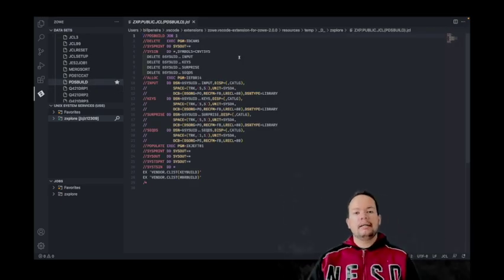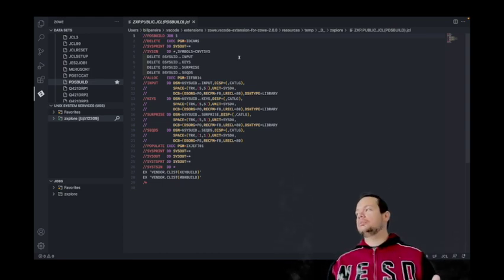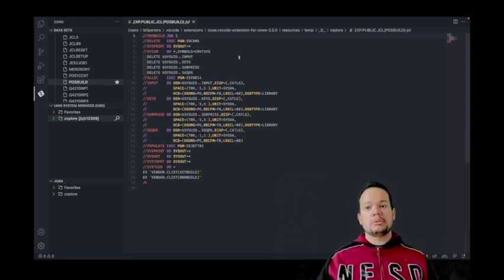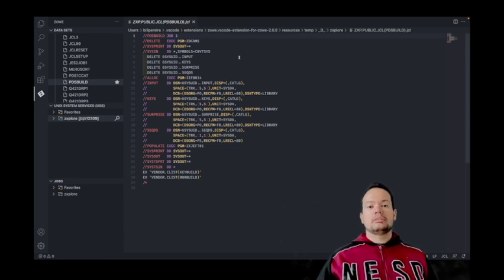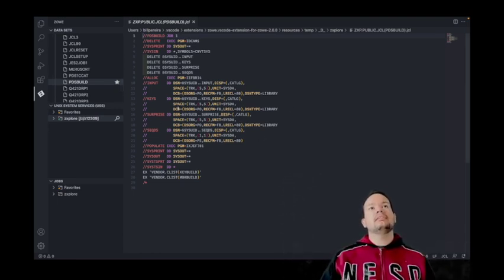So basically, I'm not going to explain all these details right now, because we are going to have an opportunity when we are talking about the JCLs in the next challenge. But what this job is doing is creating the data sets that we need. So data sets with input, key, surprise, secds.